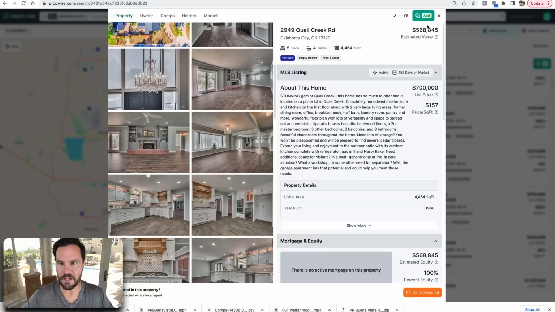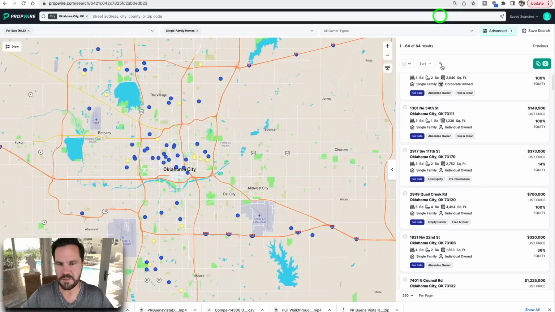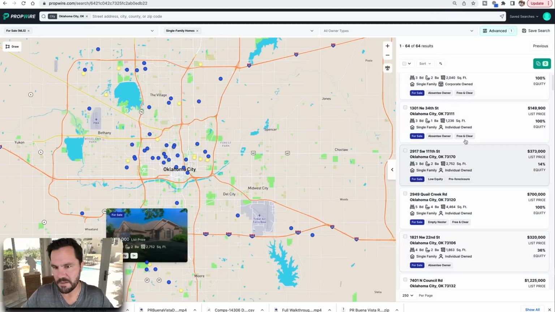So just know that sometimes you're going to see properties and you're like, man, this doesn't look like a motivated seller. This doesn't look distressed. And that's why. It's only as good as the information, and it's scraping the keywords or the descriptions using keywords. Now, we've created a lot of keywords. We've done a lot of homework on what all of the main motivated seller keywords are. So overall, it works very well. I just wanted to point that out.